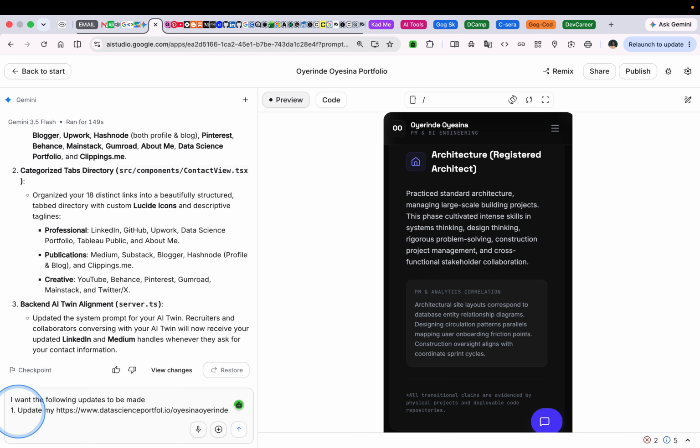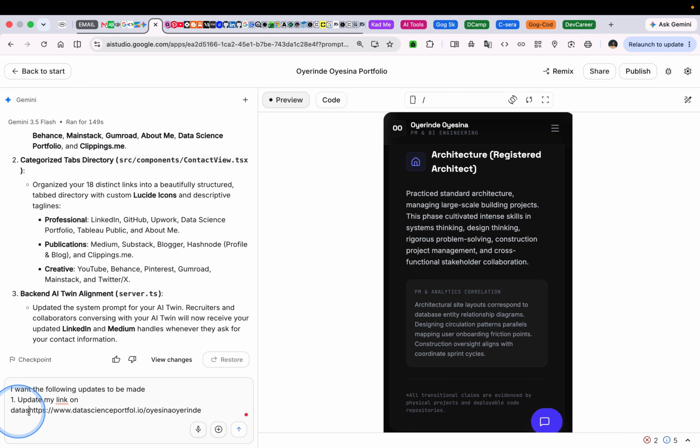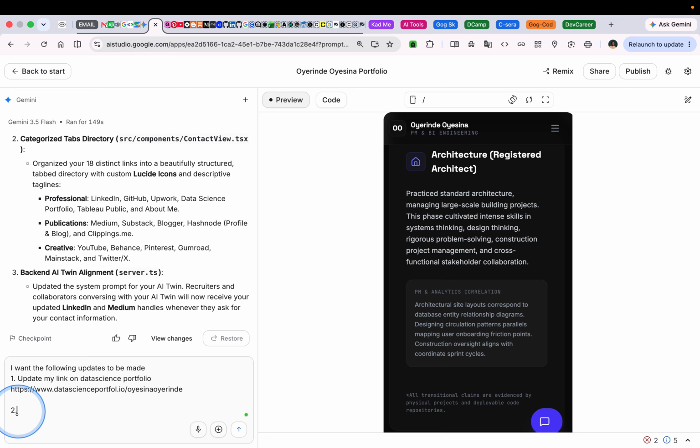I have an ellipsis to take you to different sections, showing my evolution timeline for my career from architect, giving you information.